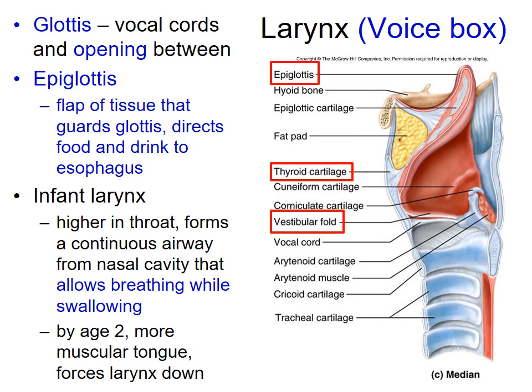Whereas when the person is not actively eating and they're just inhaling and exhaling, the vestibular folds will be fully open so that air exchange can occur between the trachea and the lungs. I've also highlighted for you the thyroid cartilage, and the reason I've highlighted that is because the thyroid cartilage is very sensitive to testosterone, and because males tend to naturally have a higher level of testosterone, what we see is that their thyroid cartilage becomes more pronounced.